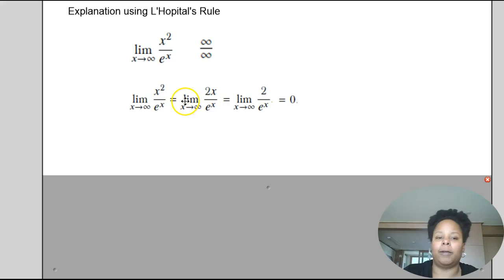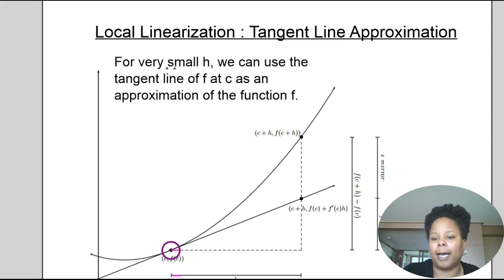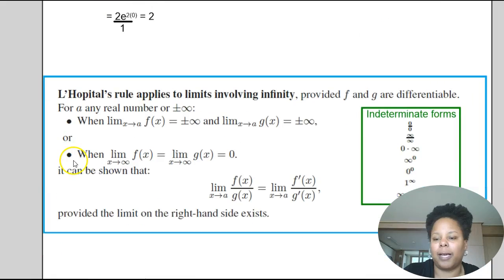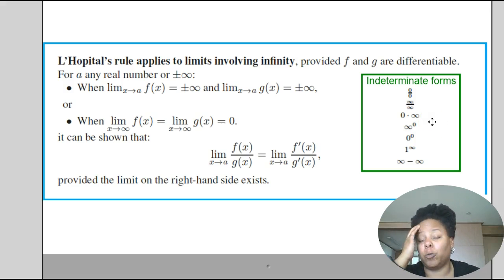So this is why back in pre-calculus we were able to use the fact that how the functions grow faster or smaller to determine dominance in that situation. All right, I think that's it. Please work on practice problems, but if I were to suggest anything, I suggest that you memorize these indeterminate forms, because these are the only forms that you can use for when to apply L'Hopital's rule.